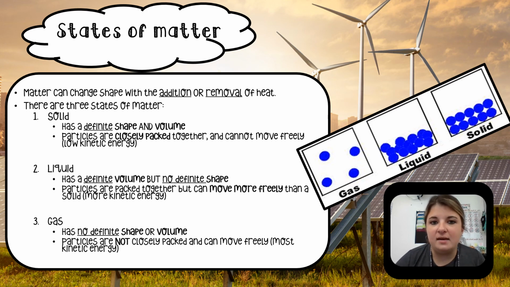So adding heat causes those particles to speed up and move away from each other. If you remove heat, so if you take liquid water and you put it in the freezer, you're removing heat. And that's going to cause all of those particles to squeeze together and become solid ice again. So it's going to cause those particles to squish in and stop moving as much. Think about it as if you're trying to bundle up and get warm. You aren't going to move around as much because you're trying to bundle up and stay warm. So that's going to make it a solid.